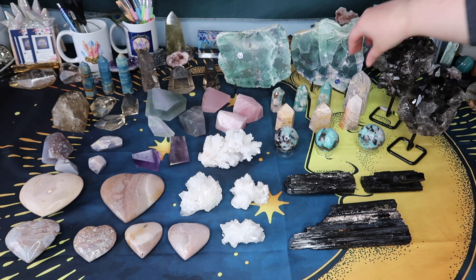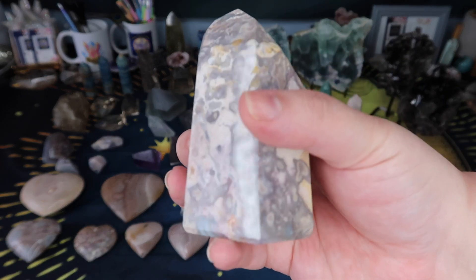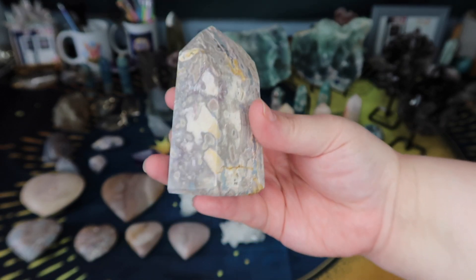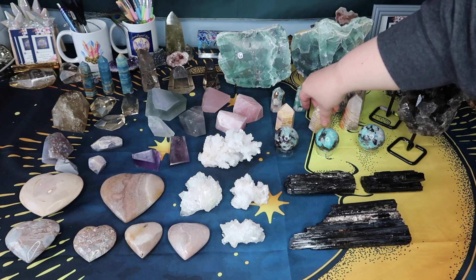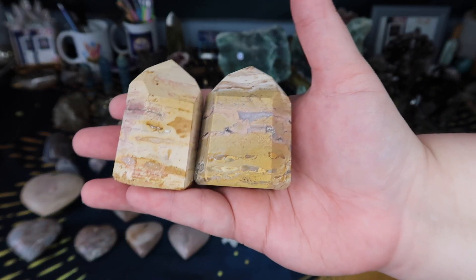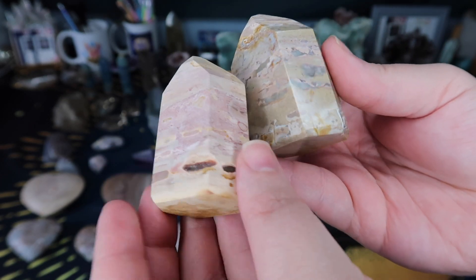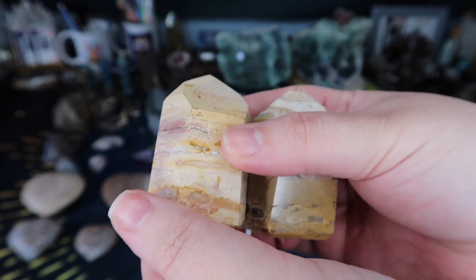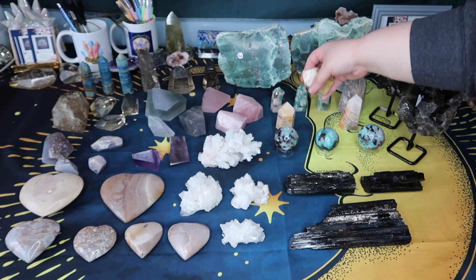The next thing I want to show you is the beautiful Monet Jasper towers. Just look at how beautiful this mix of brown and purple is — it's honestly so gorgeous. I promise the videos don't do it justice. It's a pretty underrated jasper because you don't really see Monet Jasper around that much. So when my supplier had these I had to stock up, and I'm so glad you guys enjoyed the first round. I really tried to get more of those nice yellows and browns with the pink and purple inclusions, because I know that's what you guys really liked.